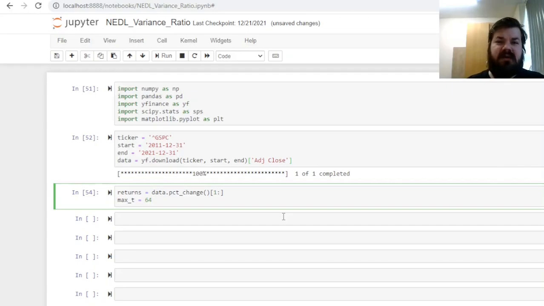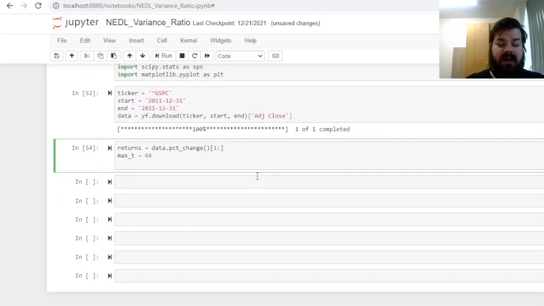Usually we're interested in powers of 2, as that would allow us to cover multiple time horizons in a very limited number of tests. But here we'll move from T equals 2 to T equals 64 sequentially and compute the variance ratio statistic for each and every one of the T parameters, and look at the dynamics of the variance ratio across time to determine at which frequency any trending or mean-reverting behavior is most observable, most prominent.